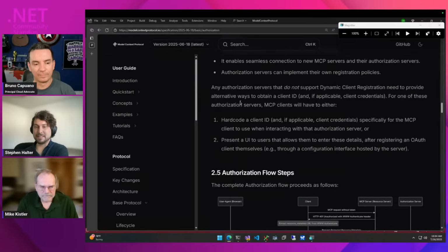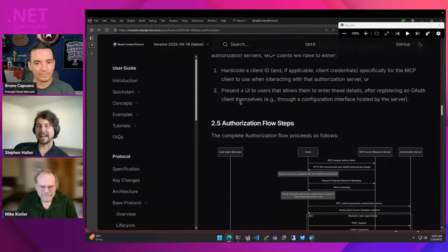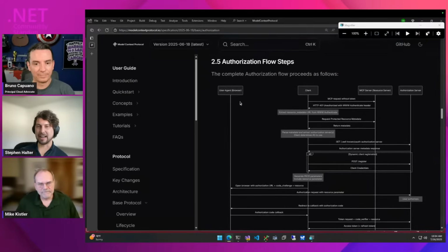But with MCP servers, they're not communicating with browsers directly, and they're not necessarily clients you control. So it actually required some previously not widely supported OAuth features to make this work.